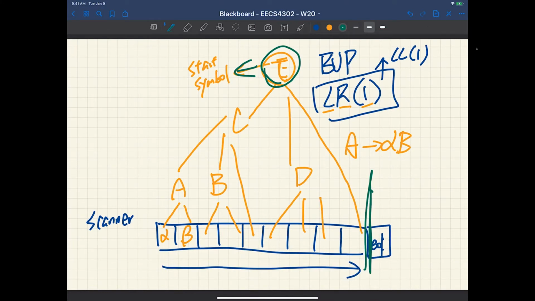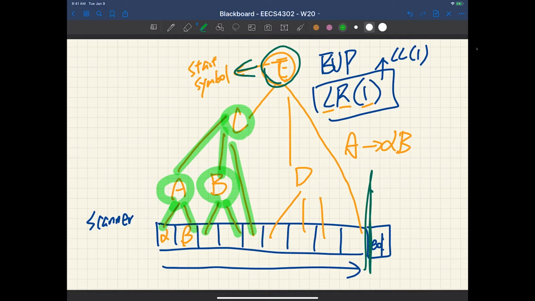Why rightmost? Let me be precise again. You can see the way I do this abstract example, I would say this particular guy, let me use a different color. These two guys, I will reduce them to A. And then these two guys are reduced to B. And then these three guys are reduced to C. And then these three guys are reduced to D. And then these three guys over here are reduced to E, right?